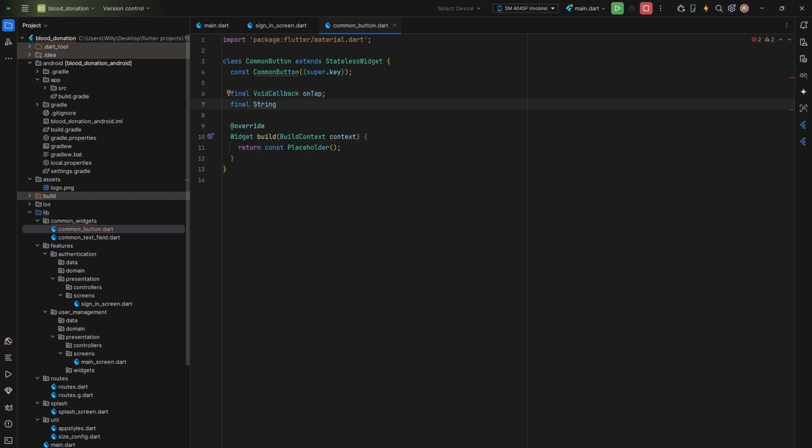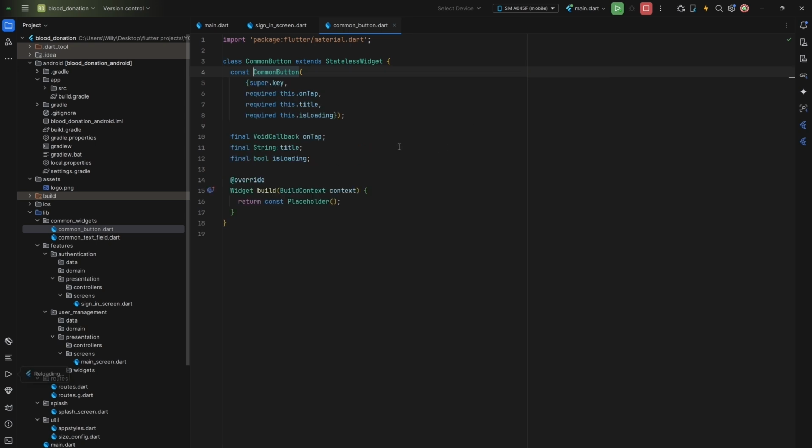We're going to have the String title, and we're also going to have the bool isLoading, so that we can do something when this button has been tapped and we need to perform some operations. Okay, so let me add those parameters.